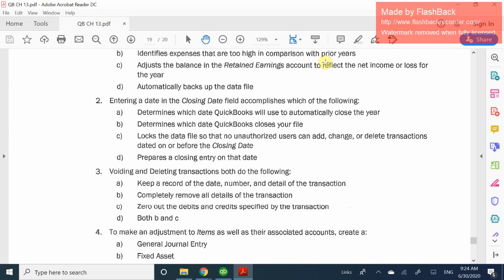It looks like A. Determine which date QuickBooks will use to automatically close the year. Okay, determines which dates QuickBooks closes your file.